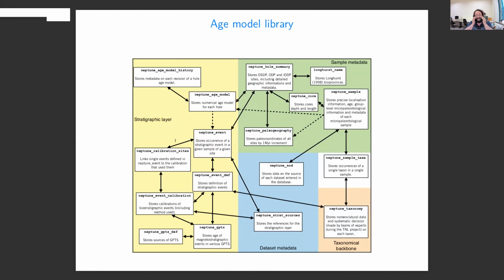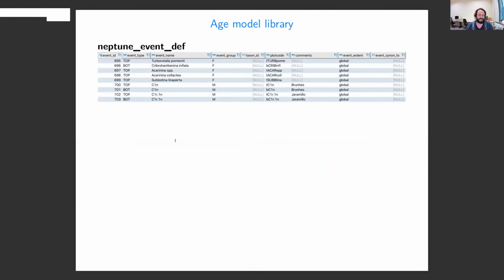So that stratigraphic layer, the yellow part of the database, you can see is really in 2 parts. One part is the age model library, and the other part is a library of stratigraphic events. It's a fairly complex relationship, so I'm going to simplify it and show what we have.